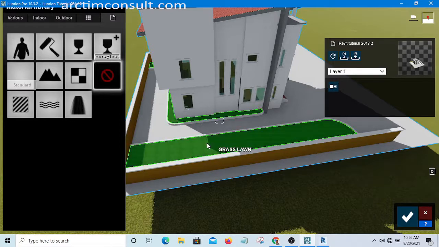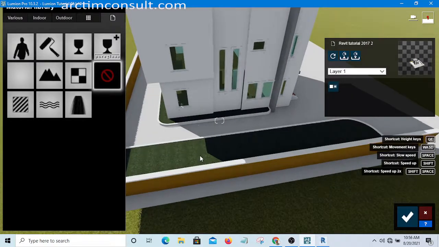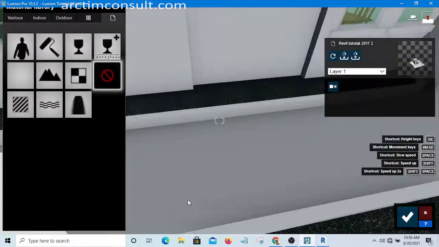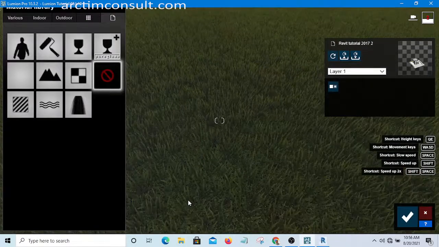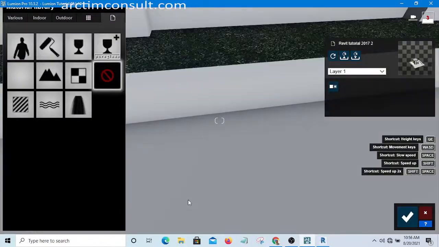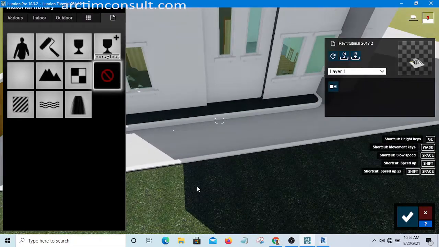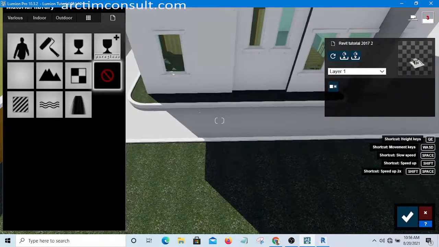Since it's a grass, what I would do for it to look like a grass in reality, if I leave my cursor now and we look at it critically, you see that the grass has not grown. It's just looking flat, and we don't want it to look flat. We want it to look like a grass that has grown up. We want it to grow.